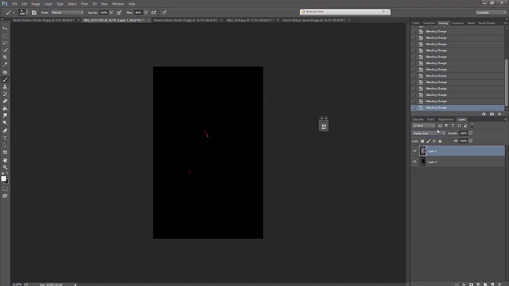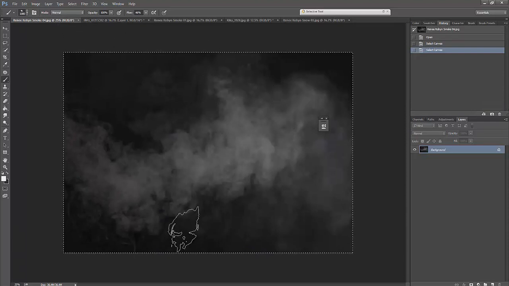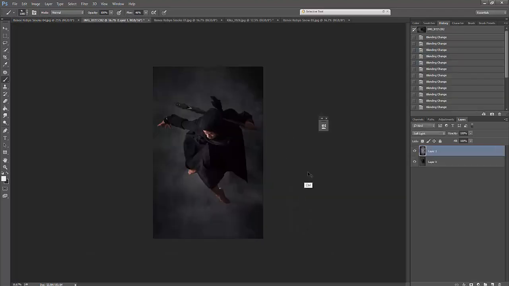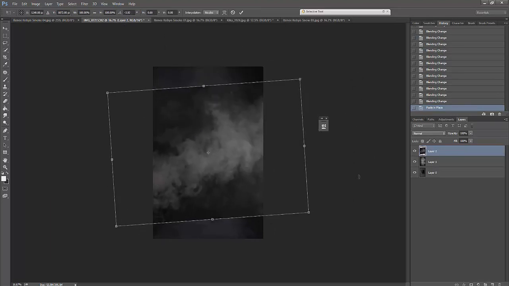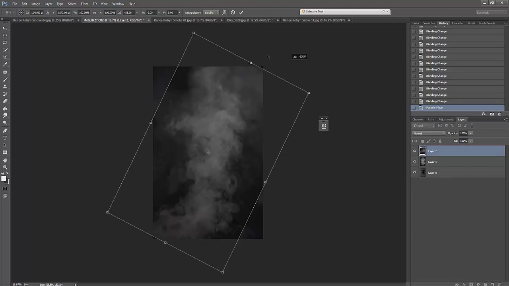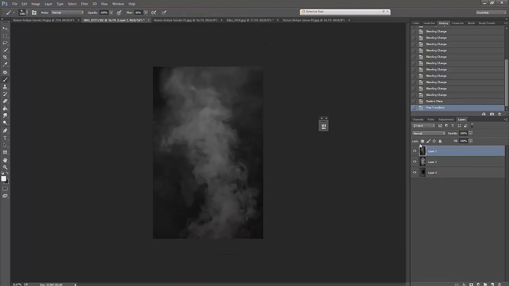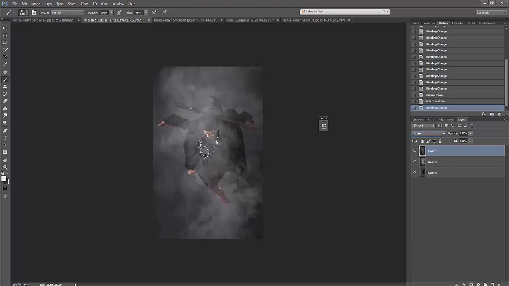Blending modes are extremely powerful, and that's what most of my layers are designed for. So I'm going to add another one on here. Control A, select all, Control C or Command C for Mac users, Control Shift V, Command Shift V for Mac users. Then I hit Control T or Command T, which is transform, so I can move this around a little bit. I'll hit enter, and put this blending mode on screen, see how it looks. This actually isn't too bad with the combination of the two.